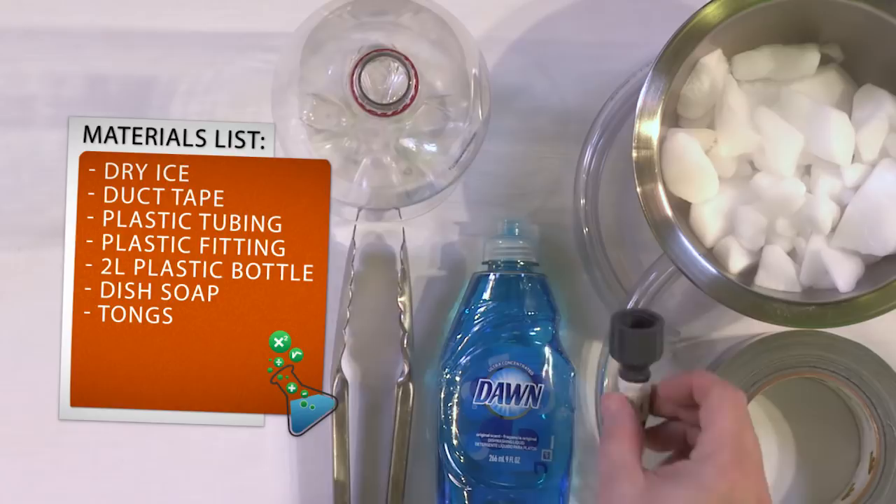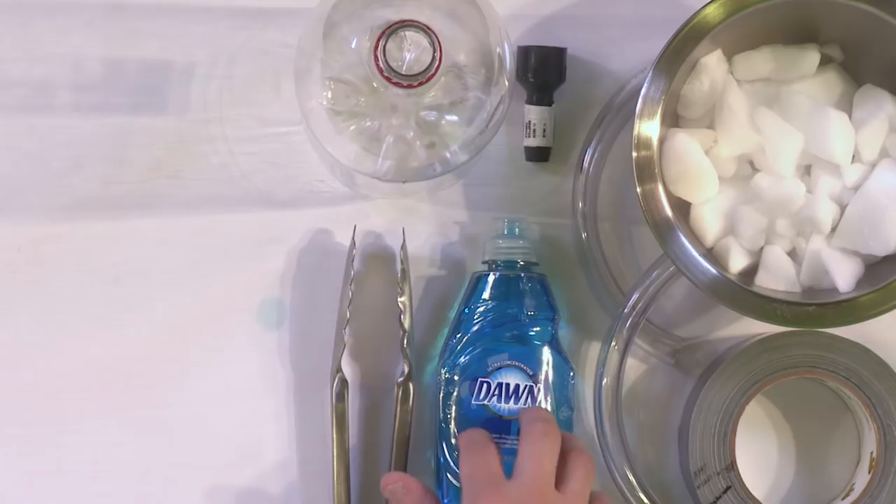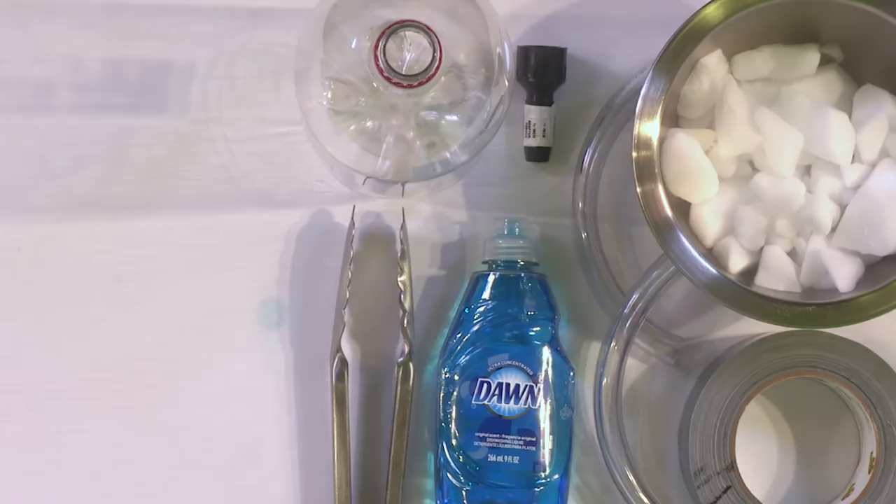You'll need a two-liter bottle — just an empty two-liter bottle. You will need Dawn dish soap or some kind of dish detergent because we are going to be blowing bubbles. You'll need some kind of tongs to help us out with this experiment, and you'll also need safety glasses because you need to be careful with dry ice. You might also need some mittens when working with dry ice. So there's not too many things really — there's the dry ice, the tubing, the two-liter bottle, and a few extra things like tongs.